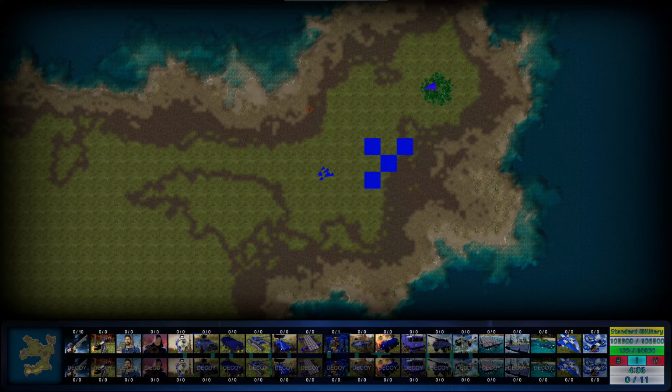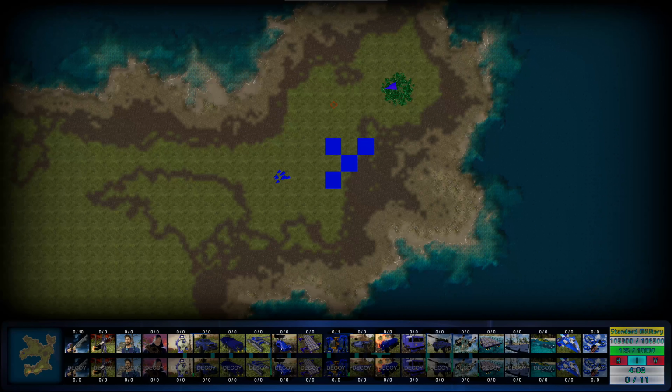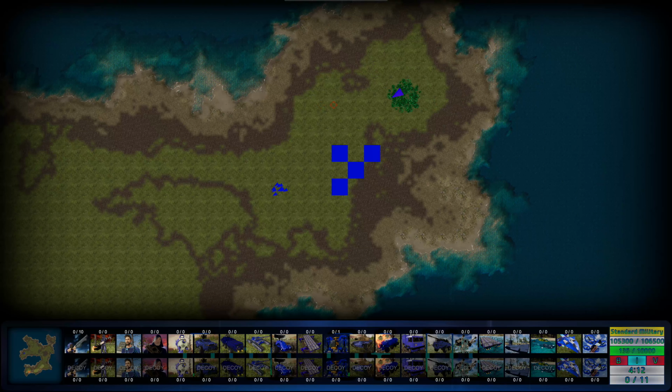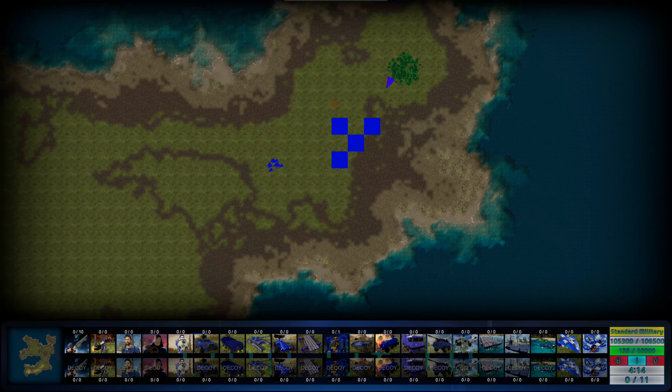And obviously we've got caps lock to return ourselves. I think it's got north and south the wrong way around on this, but we can get ourselves back to the standard way around just by pressing caps lock. So that's the minimap controls. And next I'll show the advanced minimap controls.